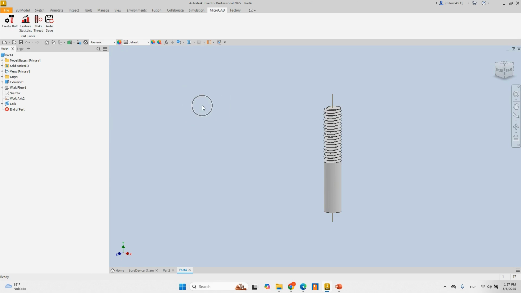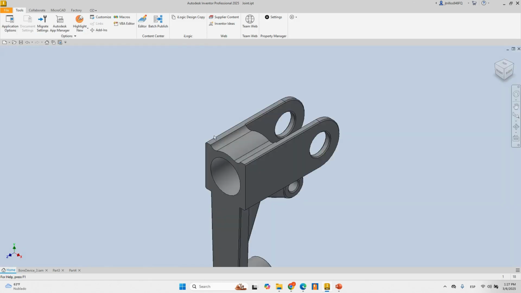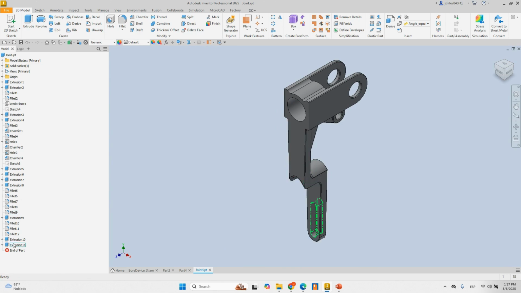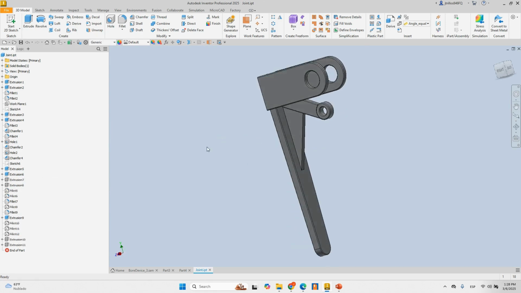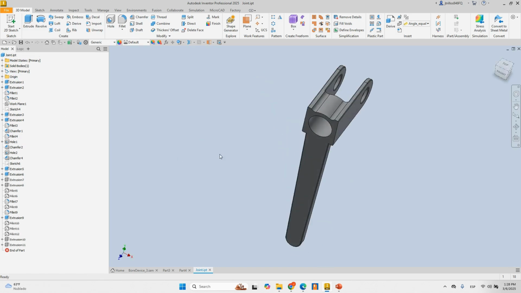The other tool we have available for the part environment is the feature statistics. So, for example, I'm going to take a look at this part, right? Suppose I'm suppressing these features, right? You know how in many situations you may have a very complex design, and you might not be aware of all the features that have been created.